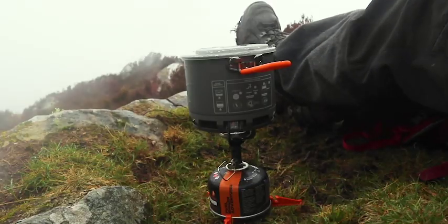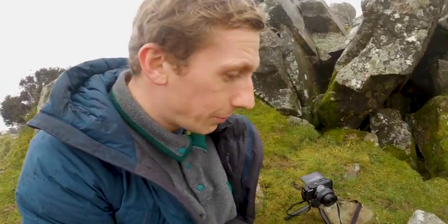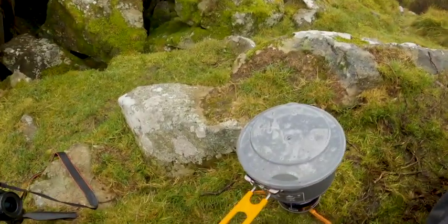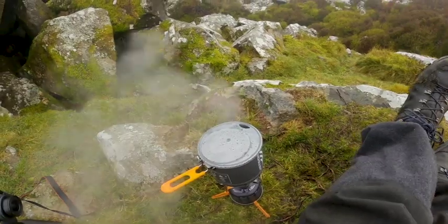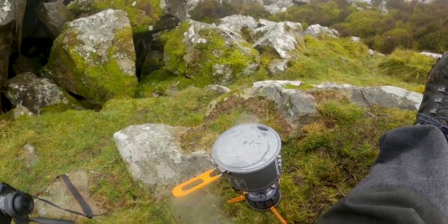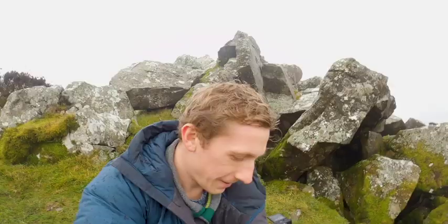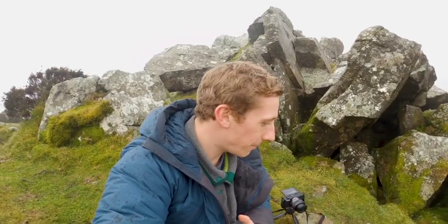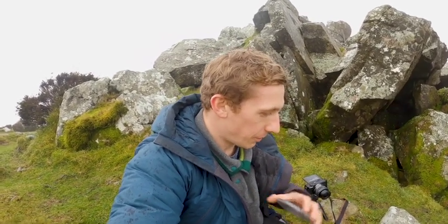Alright, we got to 1 minute 46. I can actually see some bubbles forming. Look at those bubbles. Woohoo! She's boiling. Right, 2 minutes 39. That is super fast. For that amount of water, to boil that so quickly, that is really, really impressive.